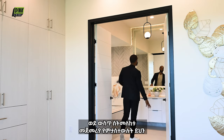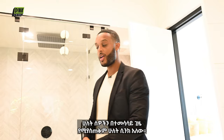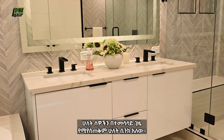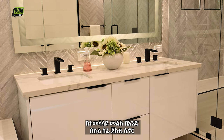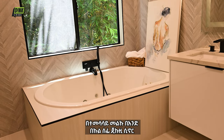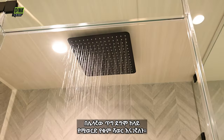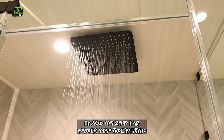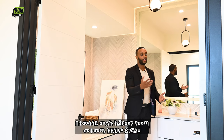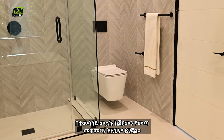The beauty of this room is that you have an ensuite bathroom, and let me tell you, it's gorgeous. First thing I notice is just the gigantic vanity mirror, also LED, and the dual sinks that allow two people to benefit from the space at one time. On one end we have the deep jacuzzi tub, and then on the very other side of the bathroom we have the mounted rain head ceiling that allows you to enjoy the rainfall shower experience. And of course, we can't forget the imported German toilets.